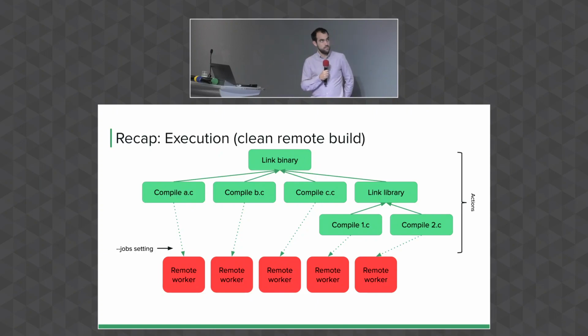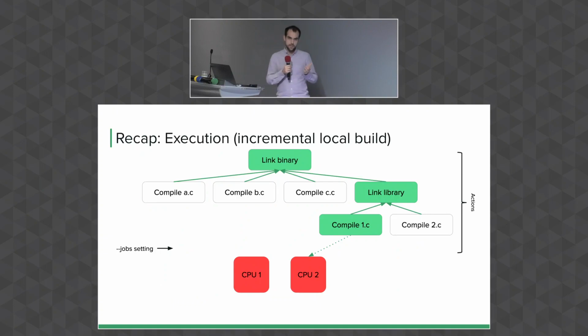All right, this is for clean builds. So then we have the same, but for incremental builds, right? For this talk, we will look at incremental builds where you touch mostly leaves. You touch the leaf of your project, and that has to traverse the graph, mostly just in one path, and has to rebuild things in between. In this case, we touch 1.c, which is a source file that had no other dependencies, and that invalidated the library it belongs to, which has to be relinked, and the final binary, which has to be relinked as well.